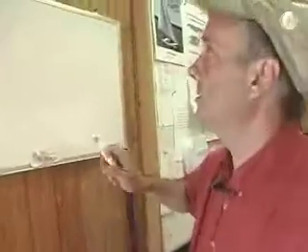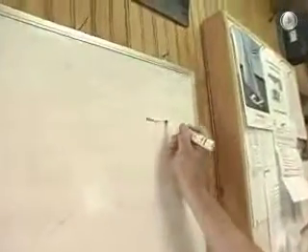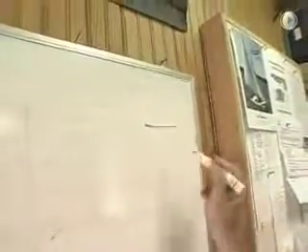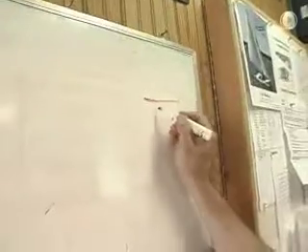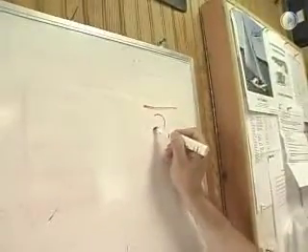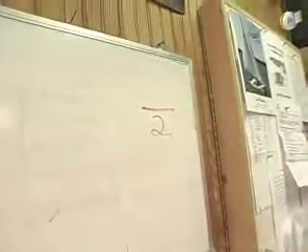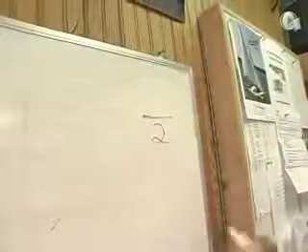So with a fraction, you start with the bar. And the number that goes below the bar is the number of parts that make up the whole. So in our first case with this piece of sandpaper, we divided it into two parts. So that 2 goes on the bottom.